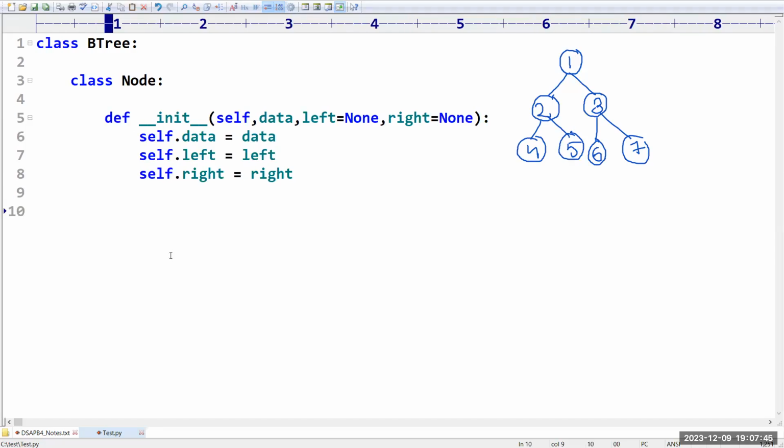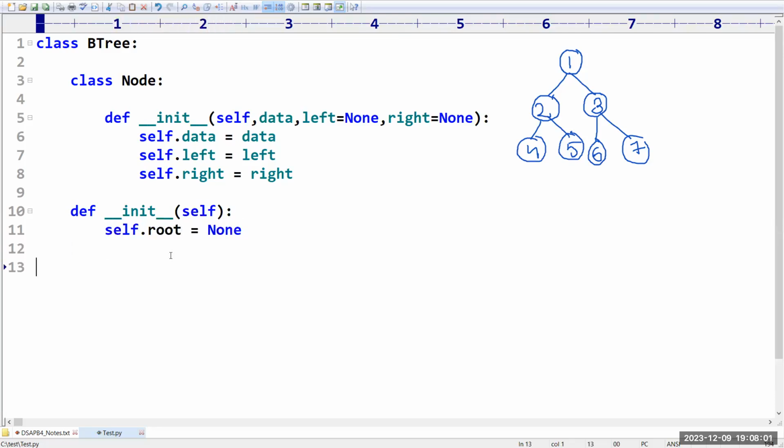After this, I am going to define the init method for BTree. Whenever you are creating a binary tree, self.root_node will become None. So whenever you are creating an object for a binary tree, a root node will be created, which is always pointing to None.